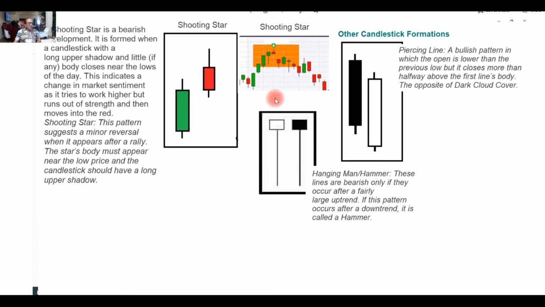Then we have other candlesticks, like a hanging man and a hammer. They're both similar. It all depends on whether the price is going down or the price is going up. When the price is going up and you get a hanging man, it's probably some change. When it's going down, that means it's a hammer, and we're going to beat on this and beat it down, or whatever, and the change is going to be. So you have to see a little bit more of the pattern of the trend to determine where it comes up. But when this guy comes up, you have to be careful.